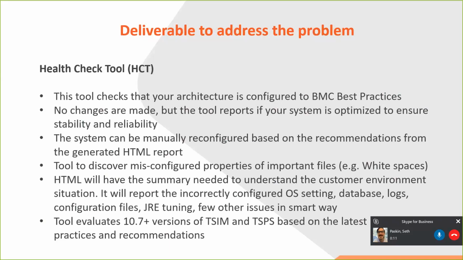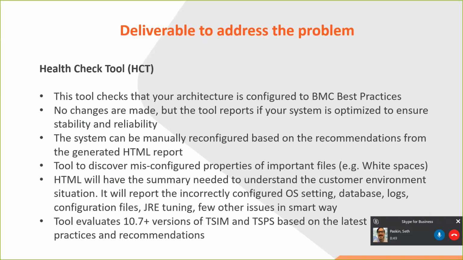In the Health Check tool, the tool will check the architecture which is configured. Is it adhering to the BMC Best Practices guide? The tool doesn't make any changes on your system, but it will report the things which are needed to optimize to give the best result for stability and reliability. The output of the tool is generated as an HTML report which can be easily viewed in the browser, and at the same time you can open the HTML report in Microsoft Excel.